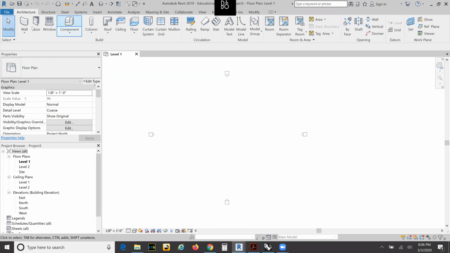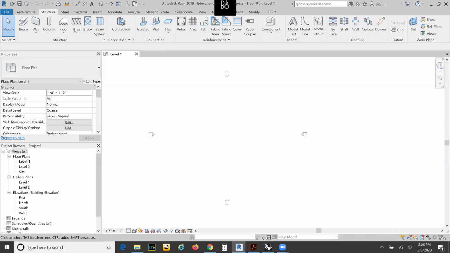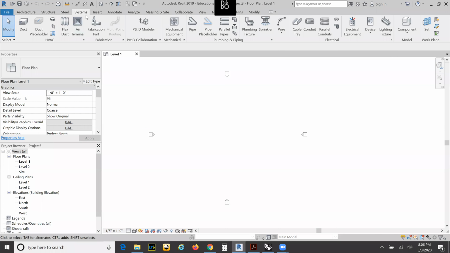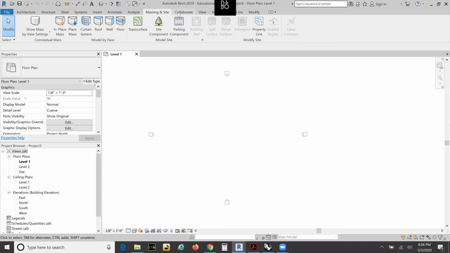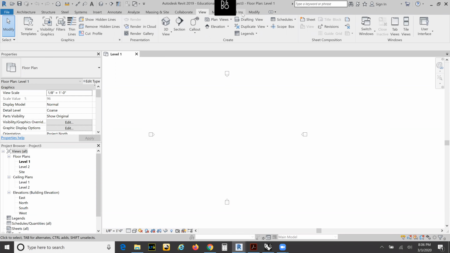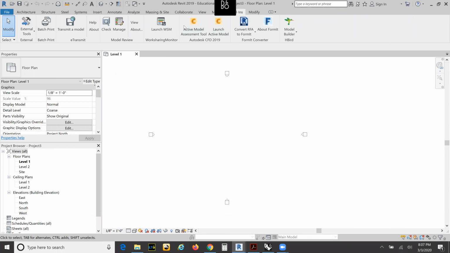We have our tabs up here, which will be our architectural, our doors, windows. We see our structural, steel. A lot of these tabs we won't touch, and we don't need them right now. But we do have some insert tabs, collaboration, manage. We also have an add-in plugin tab. And when you click on that, once you download Hummingbird from Food for Rhino, and more of that information is in the assignment, that will be located here.